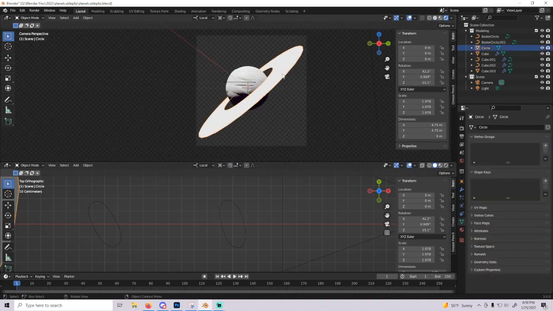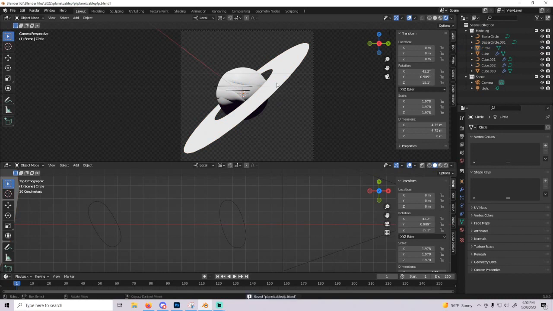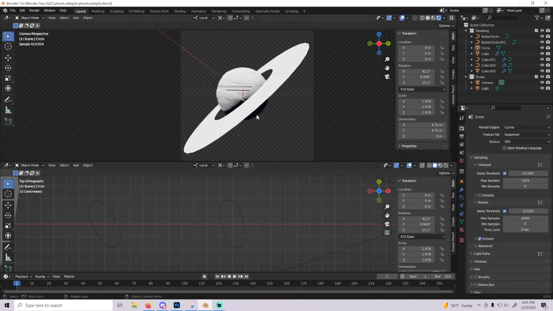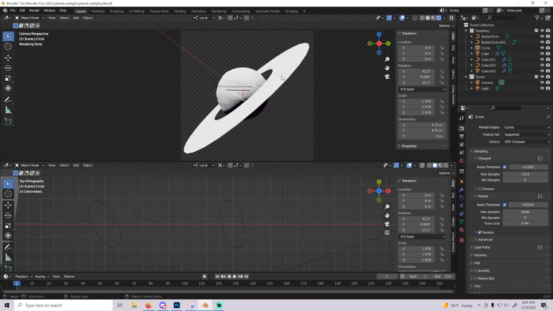And if we render that... Let's see, would Cycles be better? Probably not. Because this is supposed to look more cartoony. Yeah, it's using the GPU.